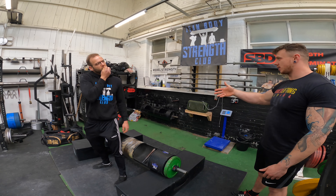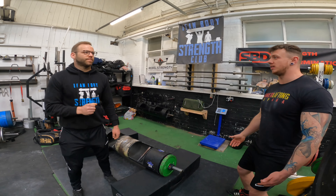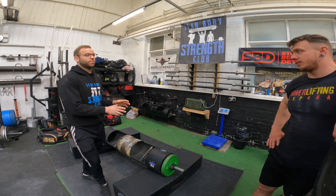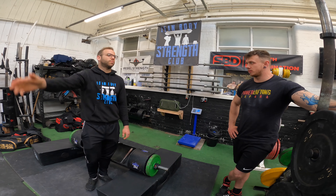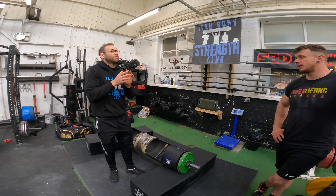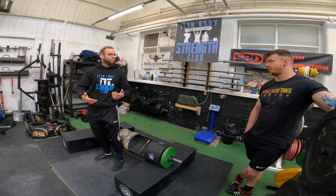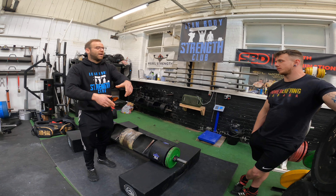How to cue the dip - I've gone from a phase where I'm thinking just hips down and it feels okay but then it feels like I'm a little bit too forward. And lately I'm just thinking about breaking the knees and keeping that vertical torso, because I feel like that gives me a bit more access to my quads. And that's why your dumbbell work is unbelievable - your torso is just straight down with the barbell and the axle you're probably doing the same thing and you've got such an easier time controlling that vertical torso.